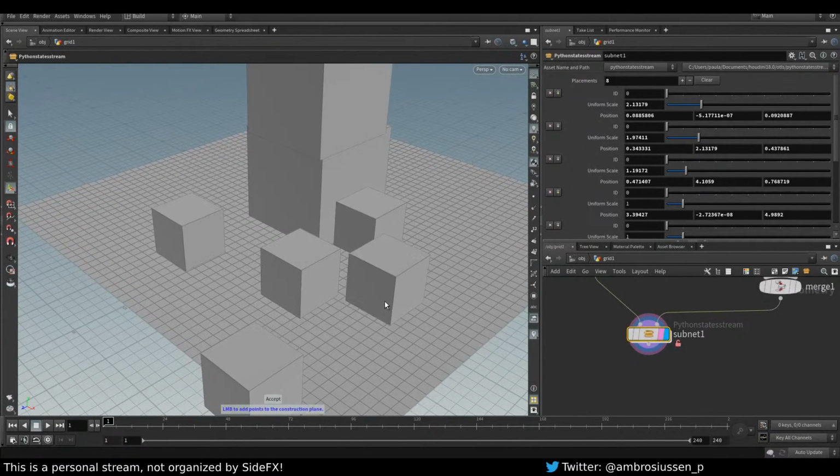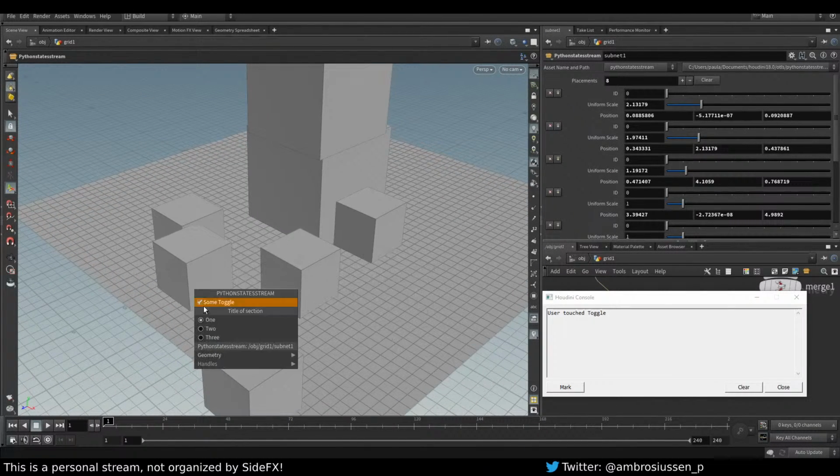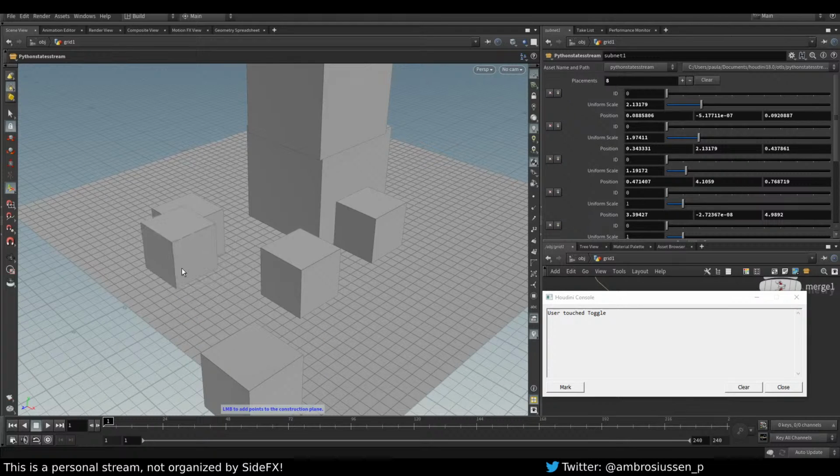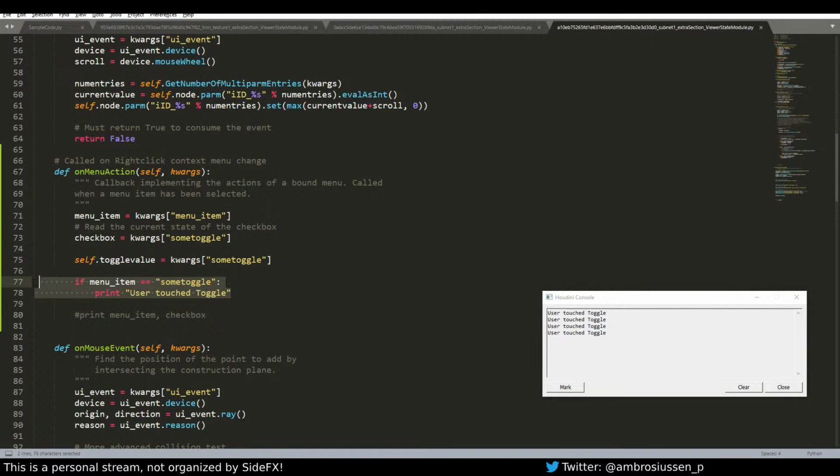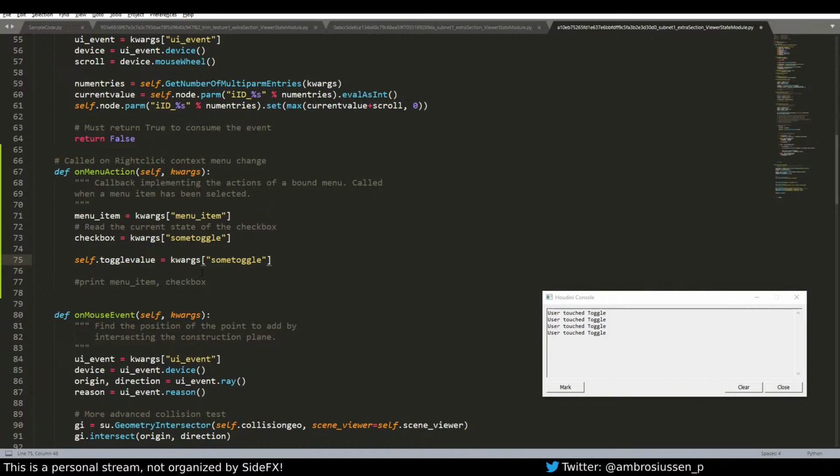And then it will only print that if we change the toggle. It won't do that when we change any of these radio buttons. So that allows you to bind some behavior to whenever the user does something directly. But that's not really useful right now, so let's just remove that.